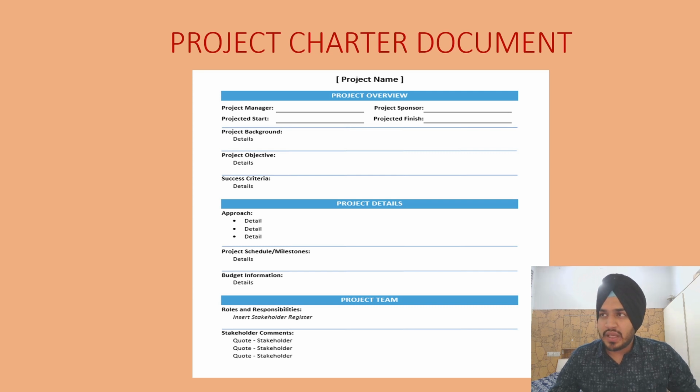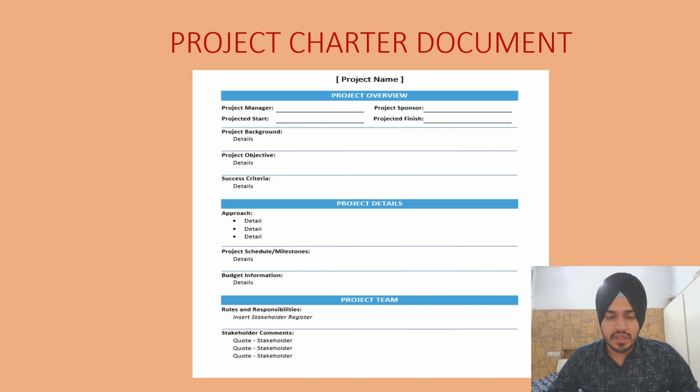In the project schedule, we would be mentioning how long a sprint or a phase would be. If we are following waterfall, then we would have phases. And if we are following agile or scrum, then we would have sprints. So suppose we have 2 weeks of sprint, and the first day would be the project planning. After that, 12 days would be for the development, and the last day would be the sprint review or the sprint retrospective. And after 3 sprints, we would have a release. We would be mentioning all these things in the project schedule.